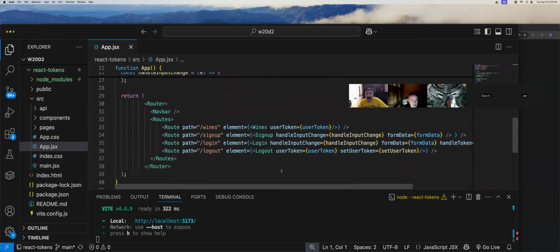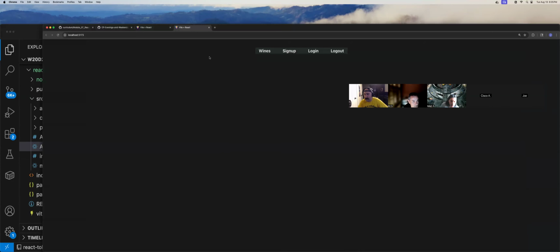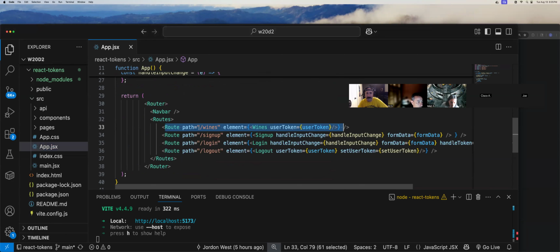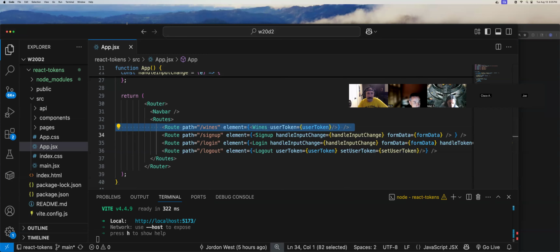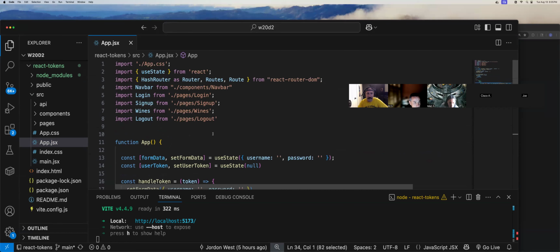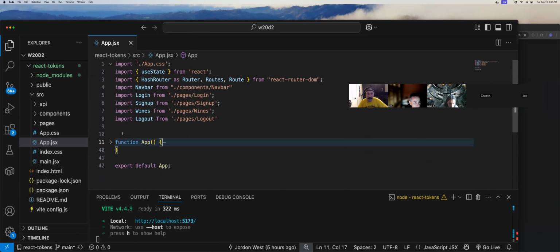Good start. Where do we go now, though? So I see the word wines, but this is just a component. How does this button get in here? Where's this coming from? Where do I go next? Isn't it routed from the pages or one of the components? How do I know for sure which one it is before I go look? The answer is on this page somewhere. Probably the imports. Yeah. Okay.